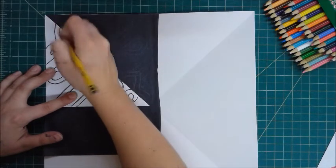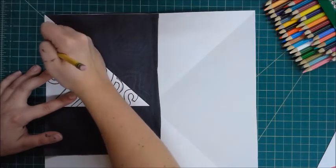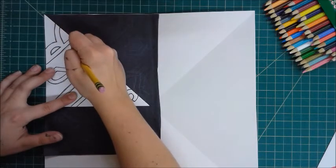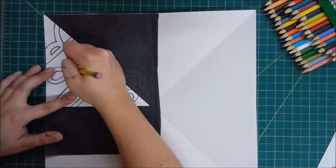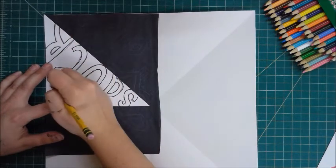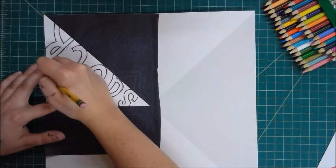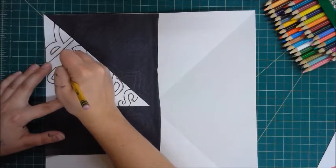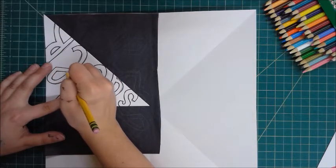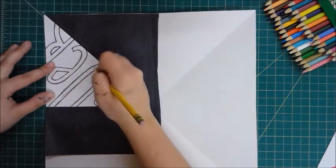Okay, so I'm actually going to trace with a pencil over and over again on my lines that I have made for my letters. Now, when you do this, you want to make sure that you are pressing kind of hard. Okay, so then the carbon transfers to your paper, because it's going through a couple layers here. Make sure you don't forget the inside of letters. That's going to be super helpful as you keep moving forward. So just always double check that you got all that you need.